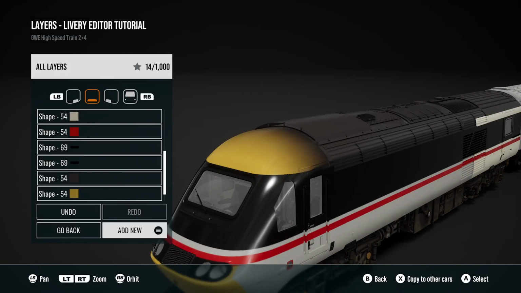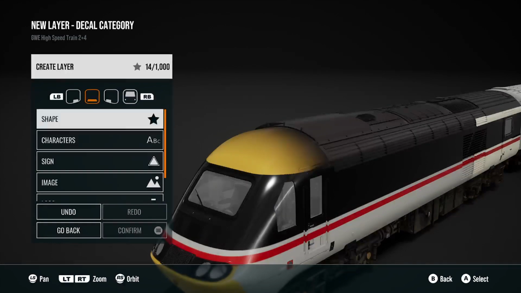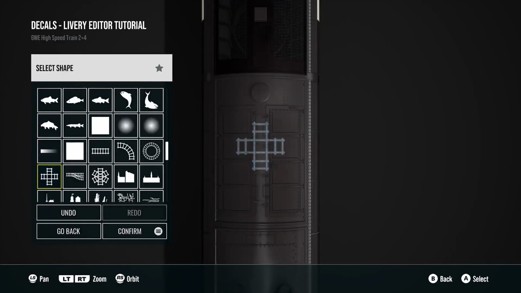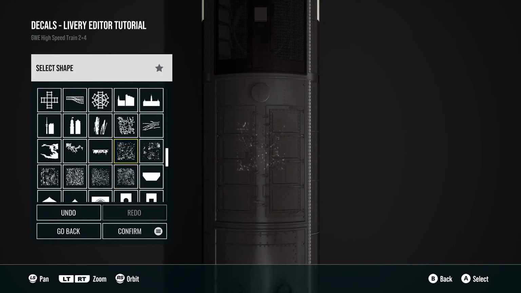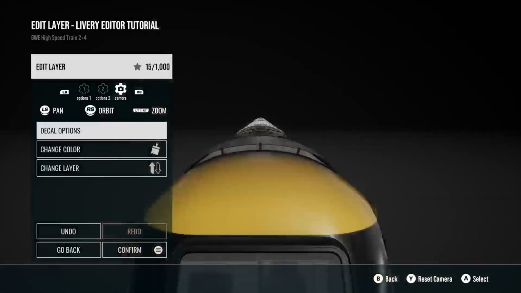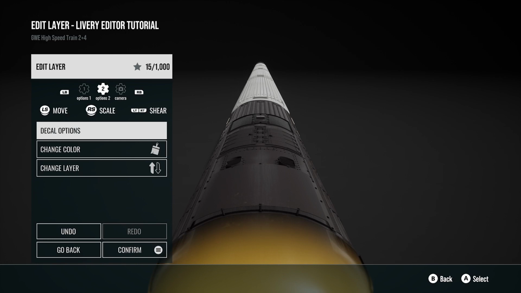What we could do now to add to that is let's put some paint chips in. So we want something that looks a bit like chipped paint, worn paint. So we're looking for these shapes down here. Now these shapes are a mastery reward from Isle of Wight, I believe. So you want to move that down to here. Get our camera angle sorted out again. So I could just leave them here like this and manipulate them onto this panel here, which I might very well just do actually.